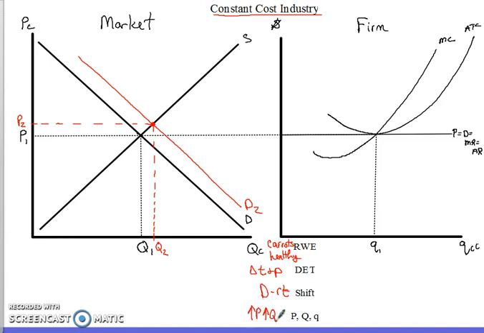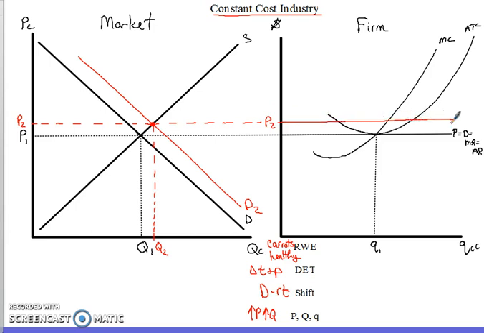Now, in older videos where I was just doing plain old supply and demand, that was the end of the story. Right? Increased price, increased quantity, done. But that's not the end of the story anymore, because we got to take that price over. We got to bring that price over here, and that new higher price is now going to create a new demand curve for the firm.